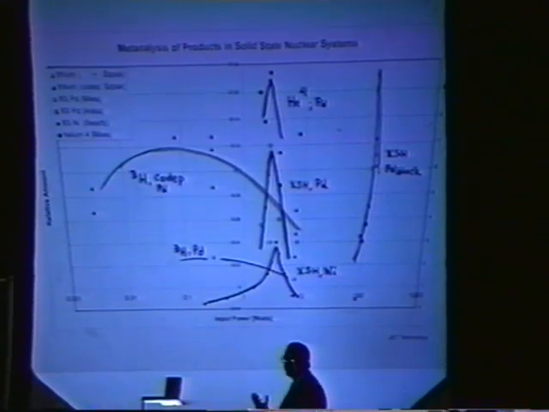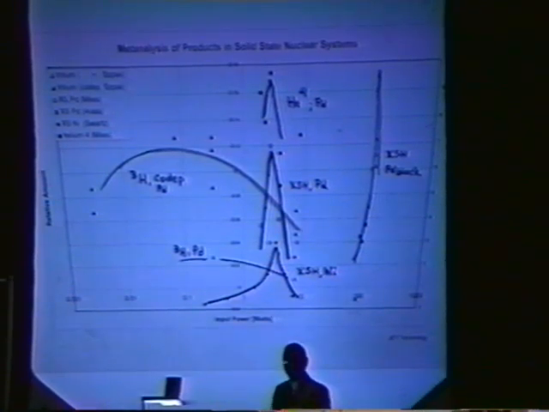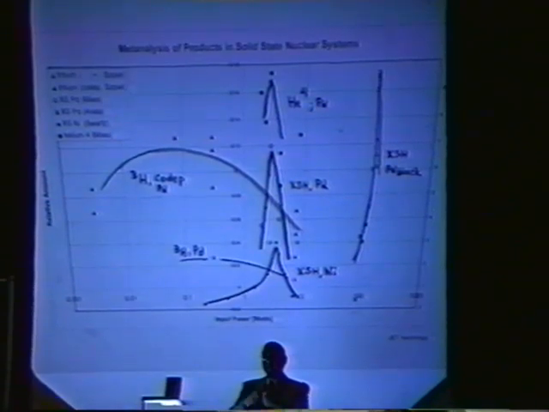This is the appearance of what seems to be an optimal operating point for the palladium system as well. And here's Dr. Arata's work, which we believe is separated by an IR gap here. And these are the production of tritium from Dr. Spock's data. This is palladium in LiOD, and this is with co-deposition. So it may even be that optimal operating points are separated, and the products that one sees may be dependent on where you bias your system.